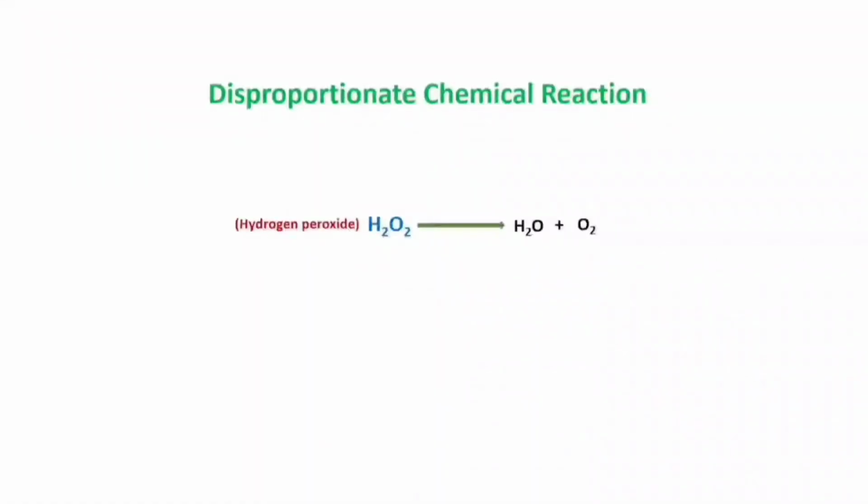In this equation, we see that oxygen is making a compound with hydrogen, and also oxygen exists in the free state. In this reaction, oxygen has undergone oxidation and reduction both. But how? Let's see that. But first of all, we have to find out the oxidation state of each of these elements. The hydrogen on both sides, reactant and product, has a +1 oxidation state. But oxygen, we have to ascertain the oxidation state of oxygen.